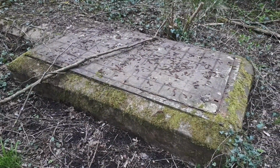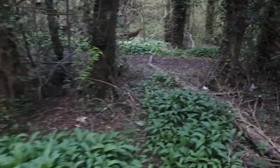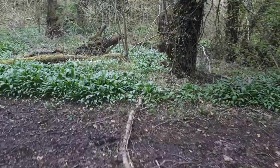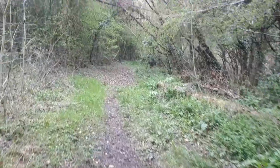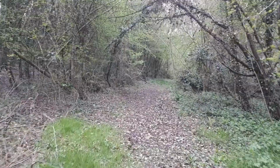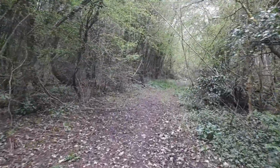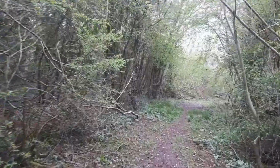Now obviously what's happening now is this culvert is beginning to get deeper and deeper underground. So let's carry on following the route. Remember, we're not actually on the Bridle Way, although you can see it's been used as a bridle way. So we'll just continue on along it. But what I do know is that the culverts take a sharp turn to the right and head off over towards Stafford Park. But we're just going to carry on following the valley.